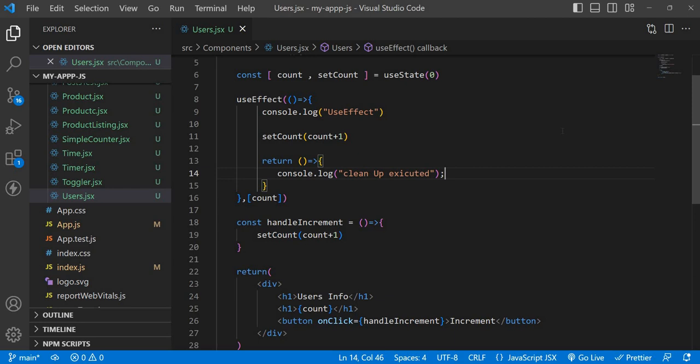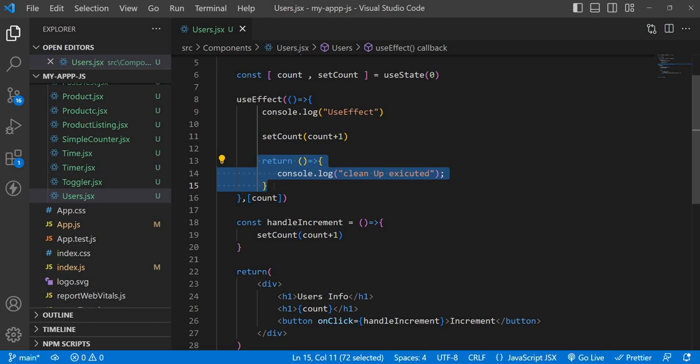Just tell me, based on whatever we have learned so far, whether we are doing unmounting here. No, I guess. You guess whether you are doing unmounting here or not. We have given the dependency array count, right? So we are asking useEffect to run every time the count value changes. Okay, but that means whether we are doing unmounting or not.